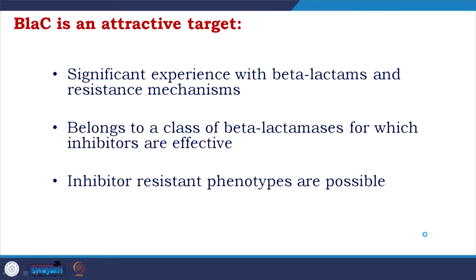Why is BlaC an attractive target? Significant experience with beta lactams and resistance mechanism. As I told, in 1928 penicillin was invented, in 1940 the drug came in the market, and around 1940 the resistance gene was also there. So, think about from 1940 to 2021, which is 81 years.